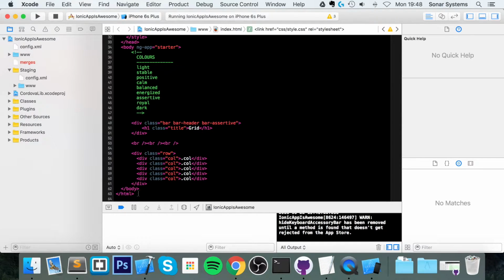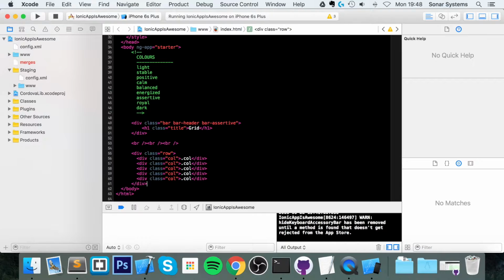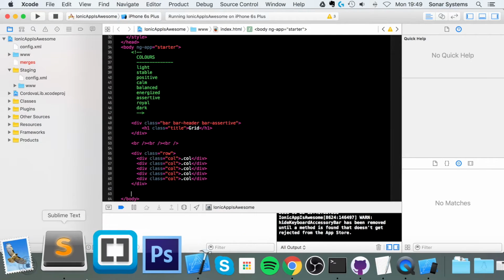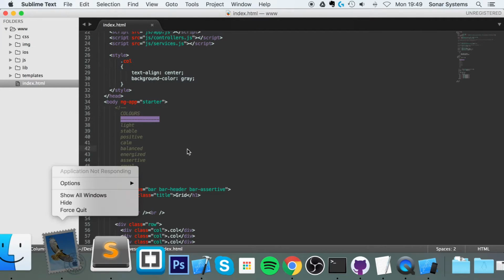Next, we're going to show you explicit column sizing. So at the moment, depending on the number of columns you have, the row width gets divided by that number of columns, so they get even spacing. But now we're going to show you how to set, let's say, 1 column at 50% and 2 columns at 25%, that sort of stuff. So we're going to do another div. We'll save that. We'll go to Sublime. It'll just be easier if we do it in Sublime.